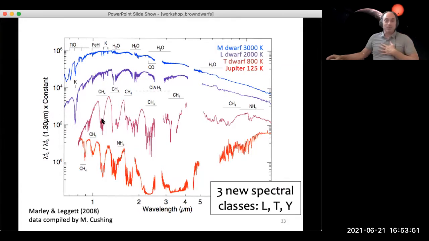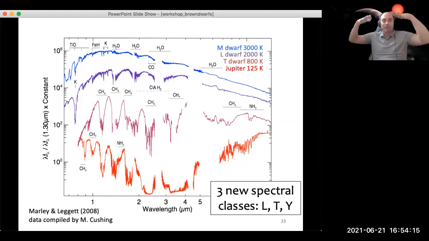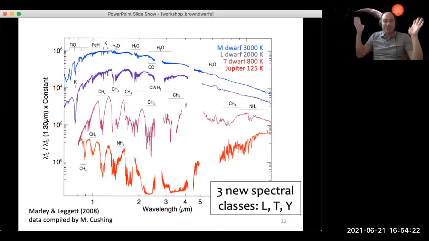And then when you get to the T dwarfs, the stars that I studied, they turn completely different. That's mostly because of these methane features that come in. Methane is an extremely strong absorbing gas, and in fact, it's the reason that we worry about methane as a climate change gas. It absorbs so easily in the infrared that it's one of the main sources of heating, capturing the infrared light coming from the Earth and preventing it from being radiated out into space. So, you know, this is kind of climate change science and brown dwarf science overlapping here, right?